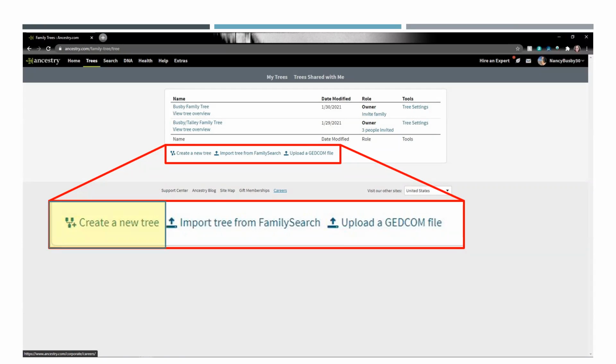Mr. Busby, there's a question of if you can import less than 3 to 4 generations. Well, I think if you want to do that, then you'll just need to import the people one at a time. I think the only option is to import people like an individual or the 3 or 4 generations at a time.